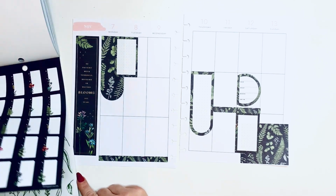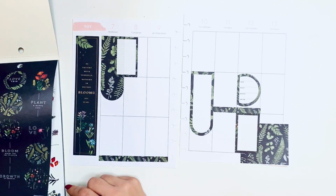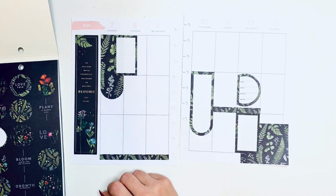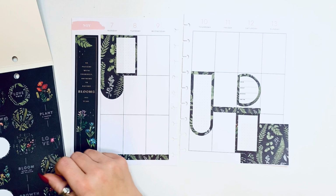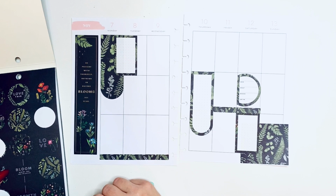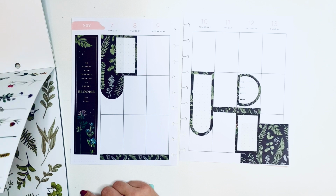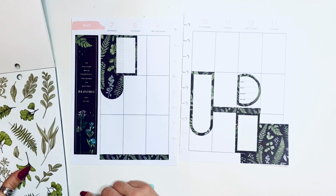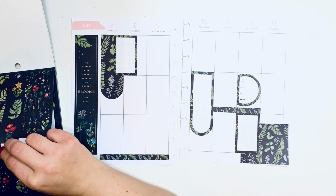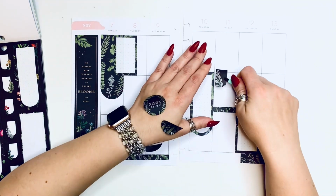And I think I am going to be using black and green colored pens for this. As always, I'm going to be writing in black, but those bolded things that I write in there are going to be green and black, I'm pretty sure. I can't wait to show you guys when this is done. I am so excited about this spread, and right now it looks like a Mod Podge of stickers, but I don't know, something about plants in my planner is just so soothing and I love it and I can't help it. So that's where I am.